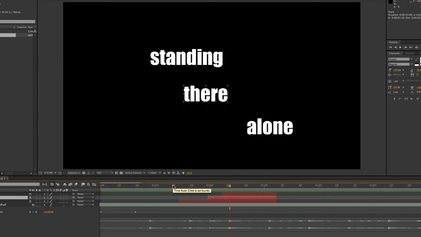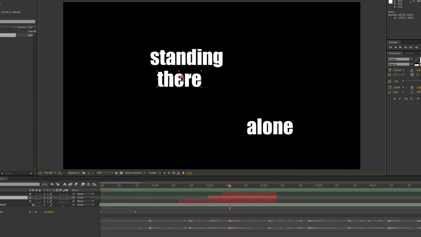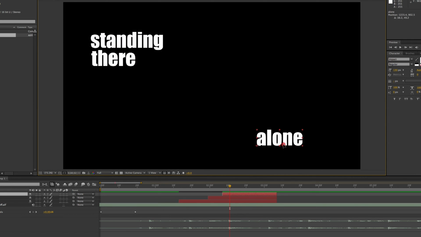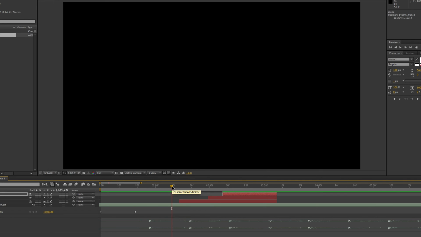In terms of a rough draft, all we're looking for is timing. If you want to start to go in and make some different kinds of design decisions at this particular point, you certainly can. Anything that you do to reorient the way that the text is popping up on the screen is fine. It's not going to be keyframed because we haven't activated the time vary stopwatch for anything yet. And it's all still maintaining that timing that we've established so far. So by reorganizing things on the screen and pressing 0, standing there alone, the cashier's waiting. And so you can see how you can start to build through.